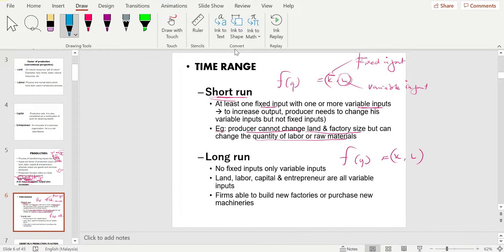Okay? So when I'm starting to do a business in the short run, I will not open branches yet. Saya takkan buka cawangan dulu. Saya mesti akan buka satu dulu and establish that business first, and after I gain my return and profit, then afterwards I will open up for branches. Okay? So before I gain my profit, I will focus only on one branch only. My main business, that's it.